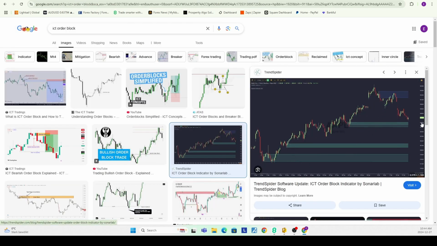So here we can see it on a chart from TrendSpider, and all these areas are reversal points where we see a 2 candlestick pattern, one in a bearish direction immediately followed by a bullish candle or vice versa. But effectively, you're looking for an impulse out of a level to show a reversal point. So this concept actually can make a lot of sense because effectively you're using chart patterns to try and find areas of liquidity. And an order block, in the case of ICT, I would believe, is referring to, if you were to traditionally look at the order book, certain levels where there's just a lot of resting orders being placed, like limit orders.